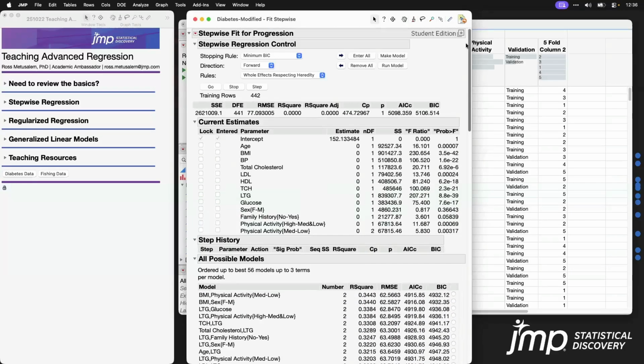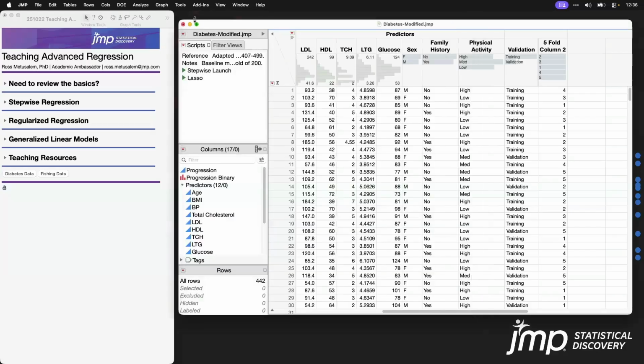So that's best subsets. I just highly recommend testing it out however you want to do it first if you're going to do it live, because JMP will warn you, I should say, if it's about to fit millions and millions of models. It'll basically say, are you sure you want to do that? And if you're at least live in the classroom, the answer to that question is probably no.